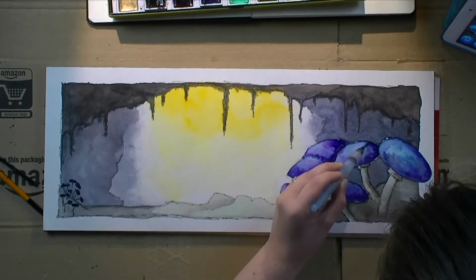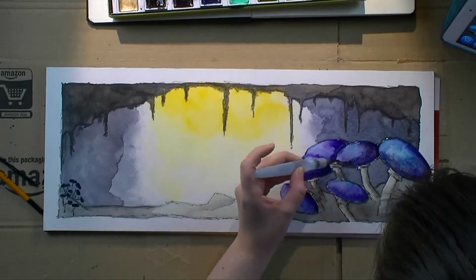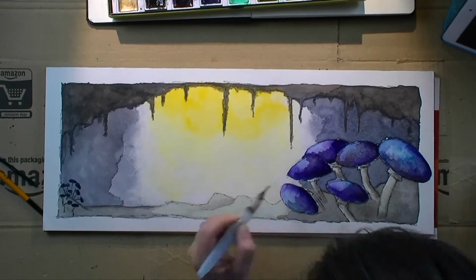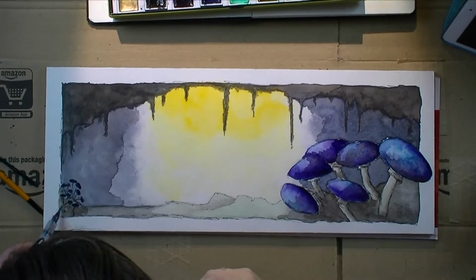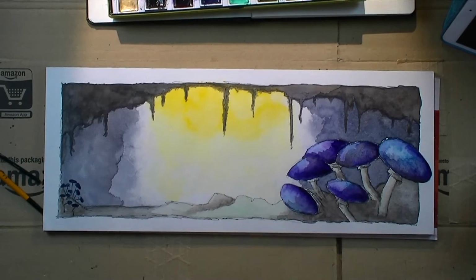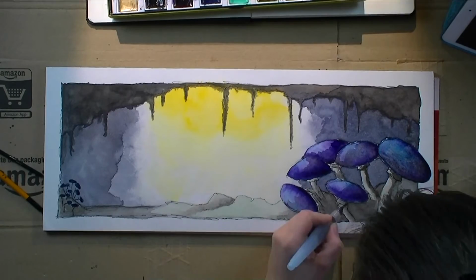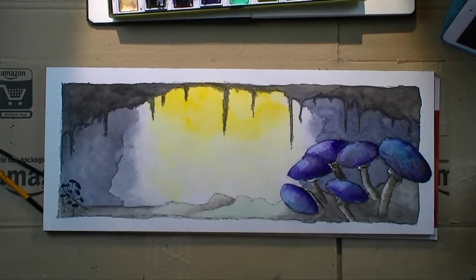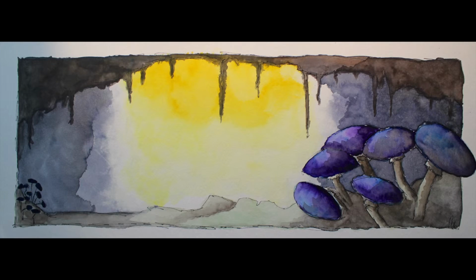So I'm shading from the left hand side towards the right hand side, so the left hand side of those mushrooms is way darker, and for the shadow I do use the same dark cold brown that I used throughout other sections of that painting. And once I have that done, I'm just shading the stems of the mushroom, and then it's time to sign it, and that's my piece for this week.